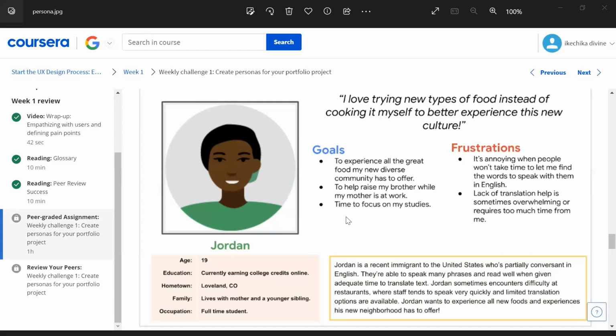Then, what else? Then their family. If they are married, if they are single, if they have children, how many kids do they have? You can indicate it there. You can say married, 4 children, or you can say single. Single already, everybody knows no kids. You can be a single mother, 2 kids, just like that. It depends on who you're targeting. Then their occupation: student, banker, teacher, whatever.